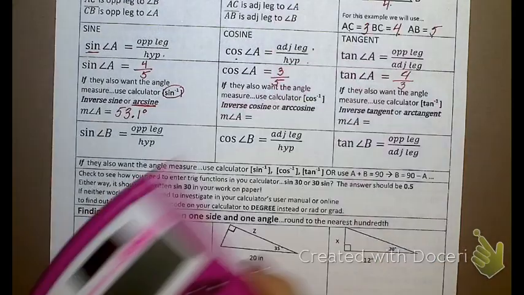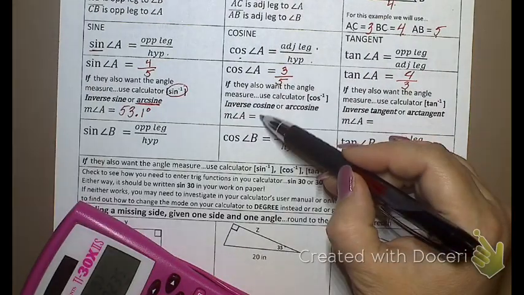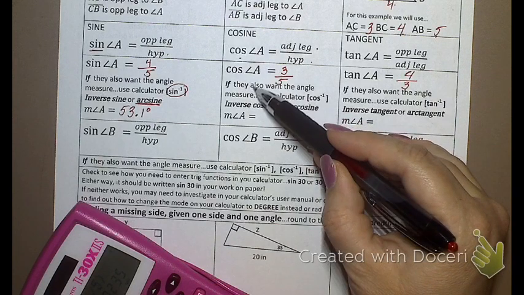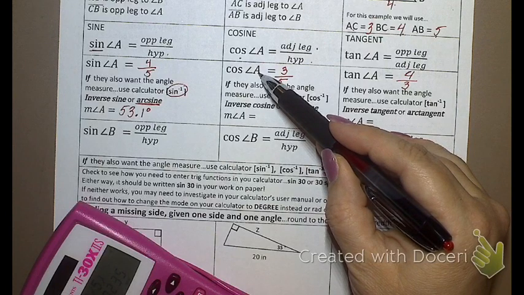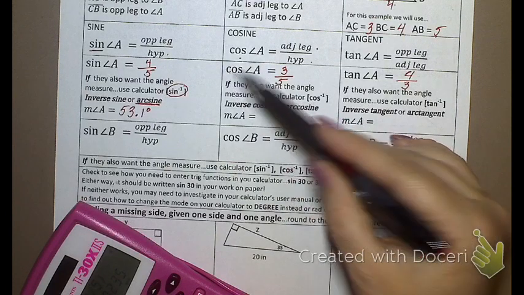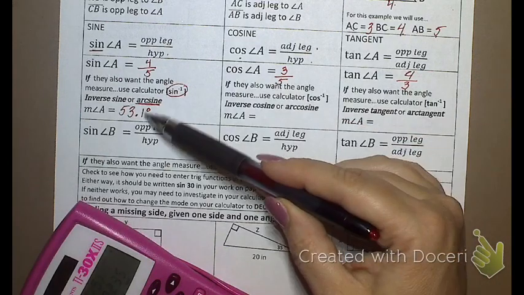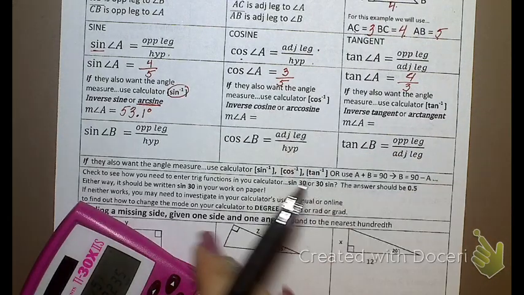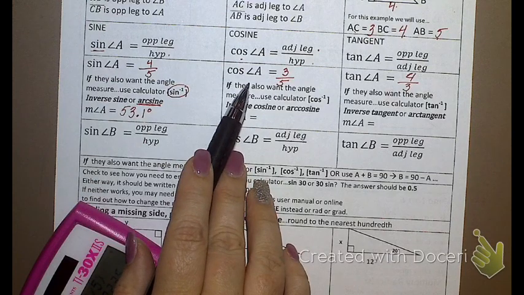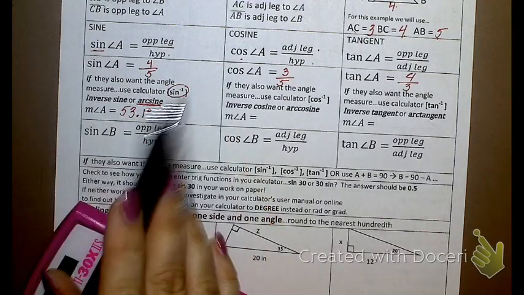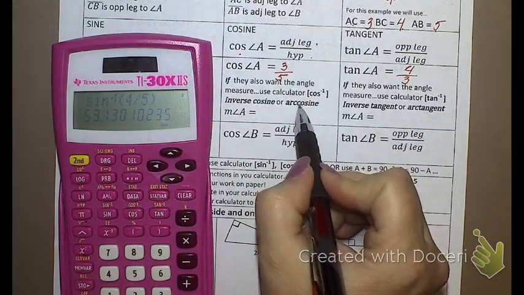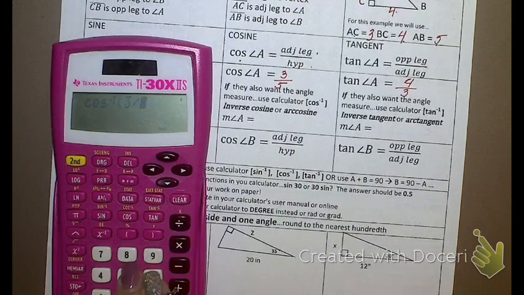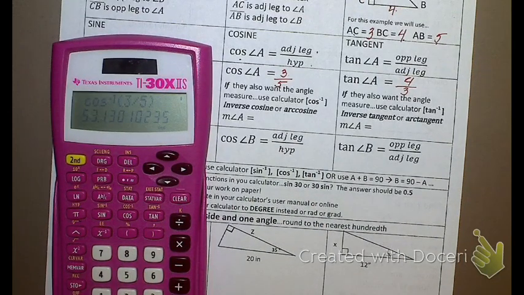Okay. Now, the next one, if I move on to this cosine one, this is exactly the same, right? The same angle, I should say. Still the same angle. We're still talking about angle A. We're just using cosine instead of sine. So if this is the same angle, shouldn't I get 53.1 degrees? Because it's still angle A. Well, angle A is still angle A. That hasn't changed. What's changed is whether I'm measuring the sine or the cosine. So if I use inverse cosine or arc cosine, and what am I going to type in? 3/5. I should get the exact same angle measure, do I? Yep.